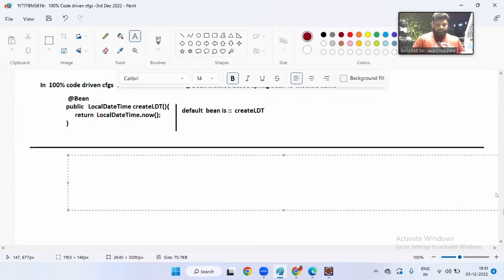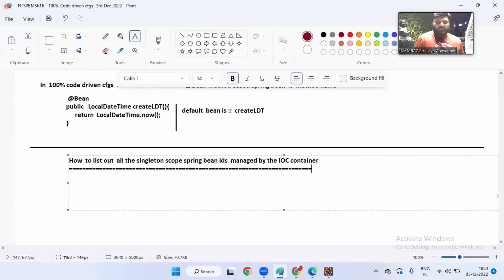Next, how to list out all the singleton scope Spring Bean IDs managed by the IOC container?